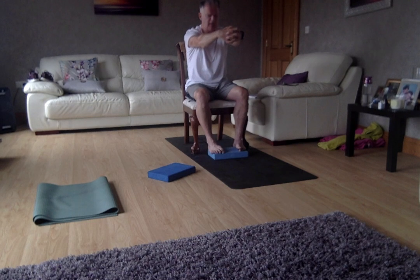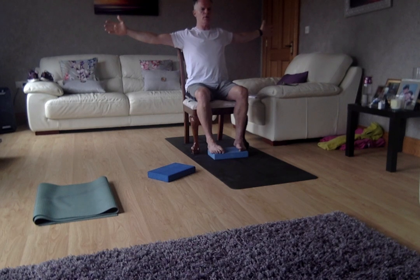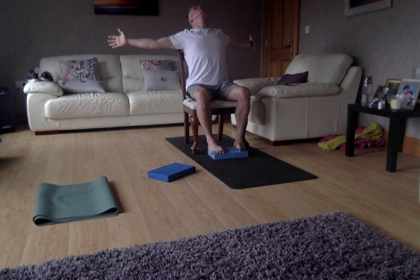And then inhale, lifting the head right up again, crowning the head up towards the ceiling. Taking the arms wide now, taking them right out, stretching them right back, really opening up the front of the chest. Lift the gaze up towards the ceiling, stretch the front of the throat. Breathe in, breathe out, keep the breath flowing. Try that and hold the breath. Inhale, exhale.